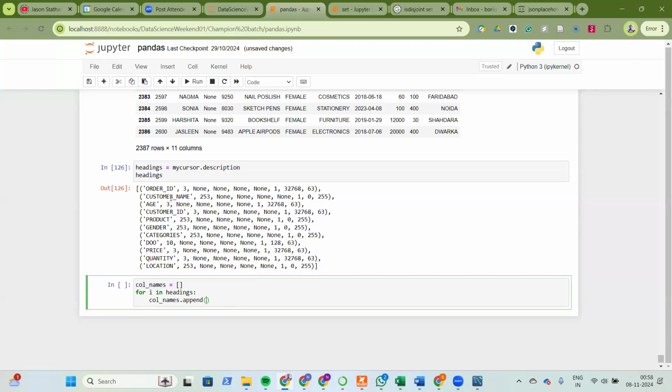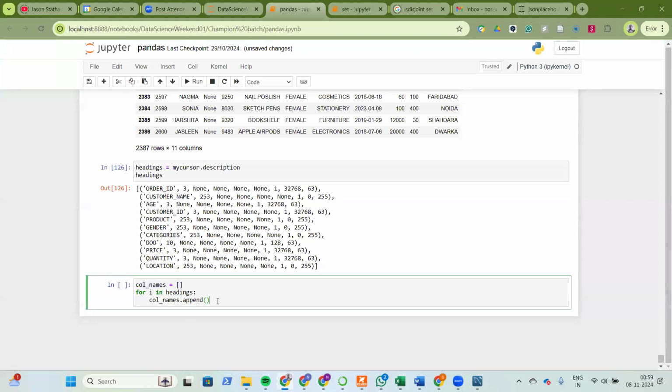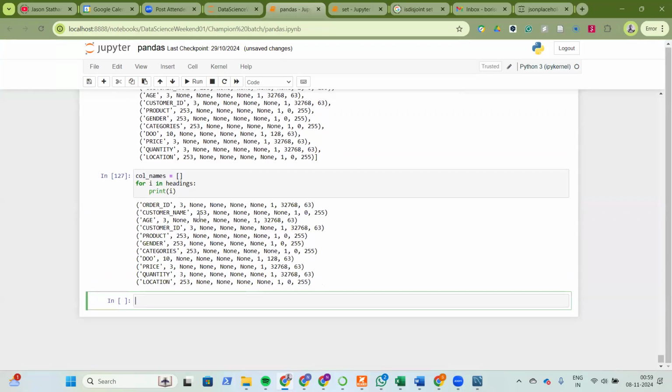So i is going to be each of these tuples, right? For example, if I print i, let me show you, so that people who are not understanding can see: if I print i, it returns these individual tuples.